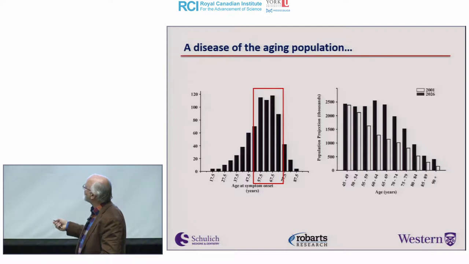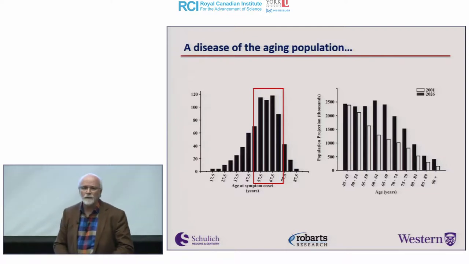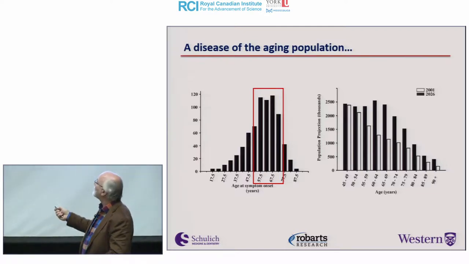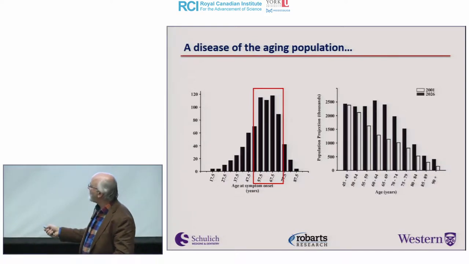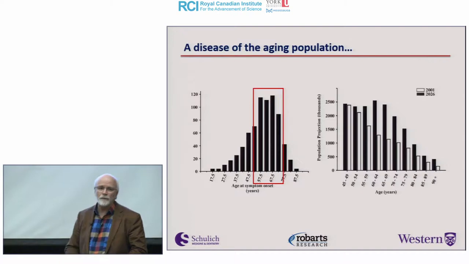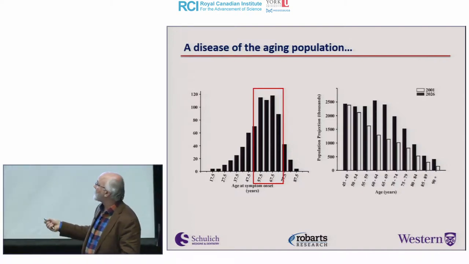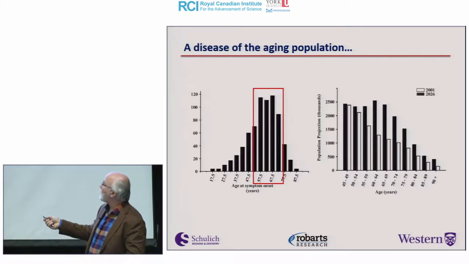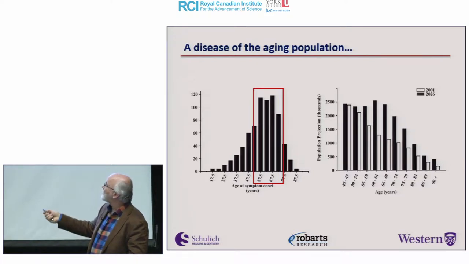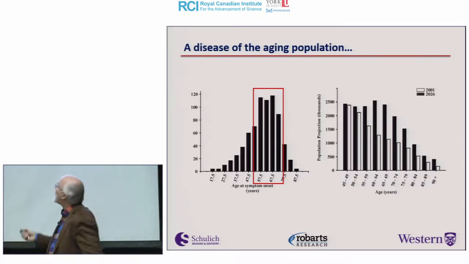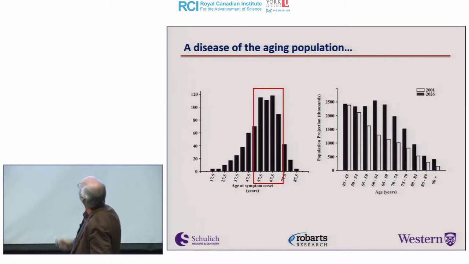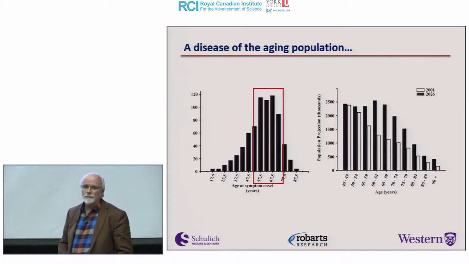So here we are, sixth decade of life, most likely to get the disease, right? We certainly see it in younger age. I see teenagers referred from across the country to look at, so it happens. And I certainly see, and increasingly we're seeing more in the healthy aged population, but by and large, this is the peak. Now what we've got over here are HealthCan stats, right?